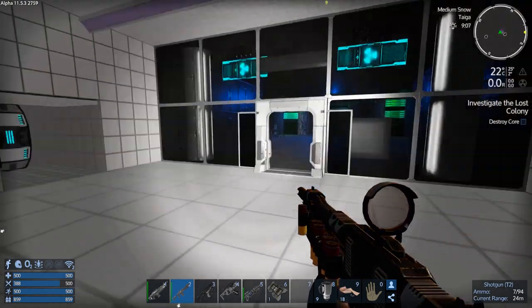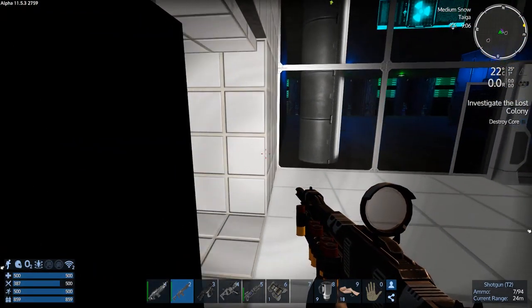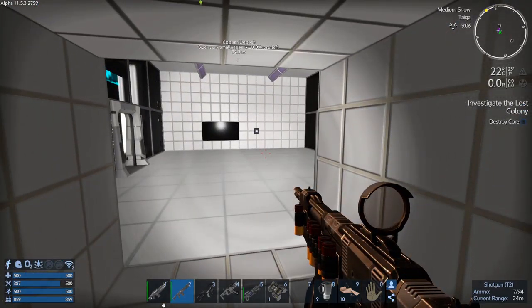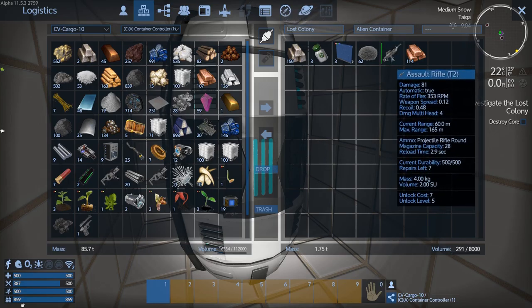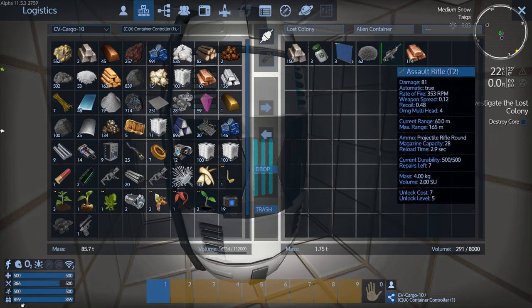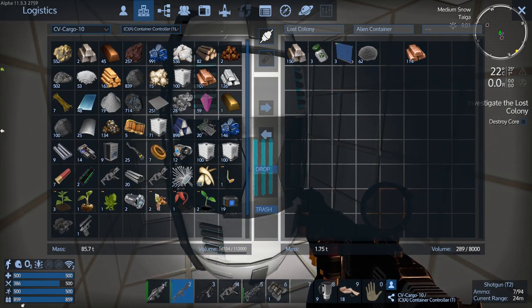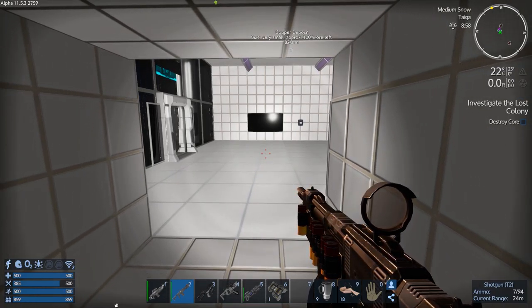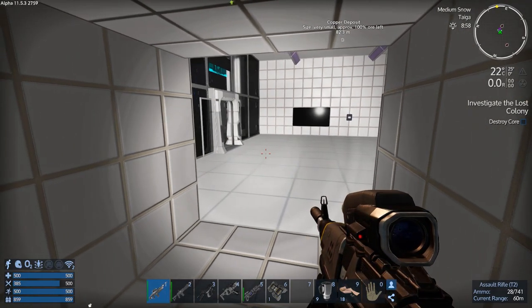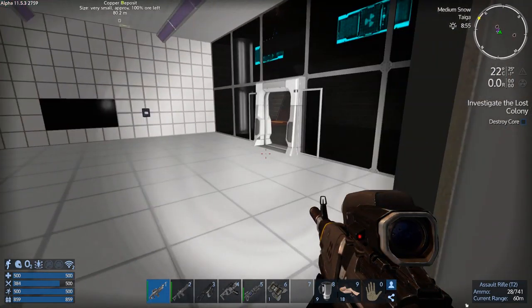Come on, activate. T2. Okay, let's grab that. Nice, we'll just throw that in there with the rest of that. Sweet. That should be already preloaded. Yep. Okay. Some weapon upgrades. Nice.